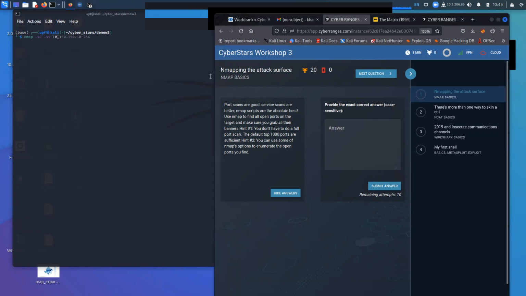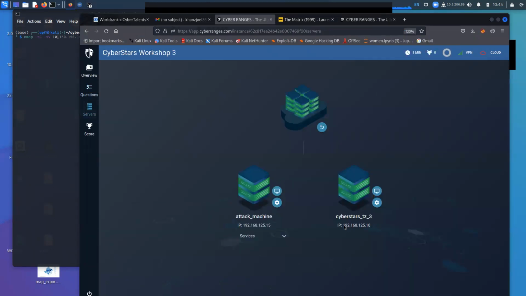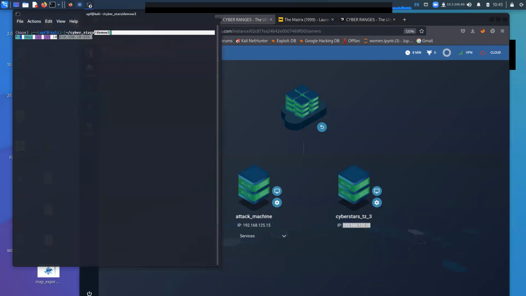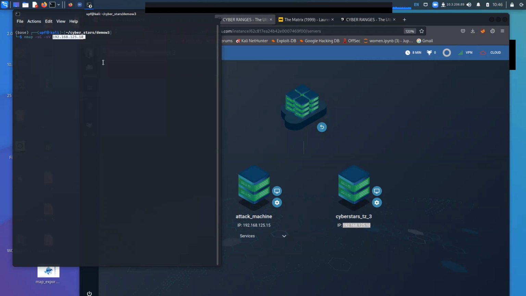They told us that it's here, this machine is the one we are going to attack. So we shall copy the IP address and paste it there. And then we shall hit enter.